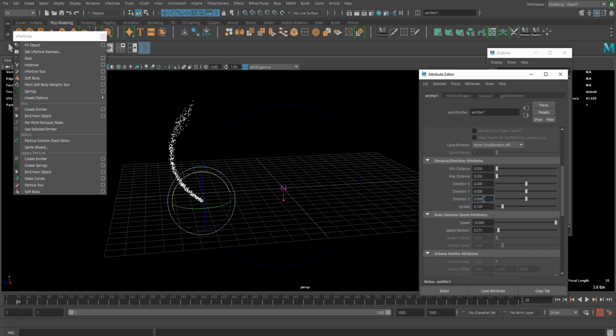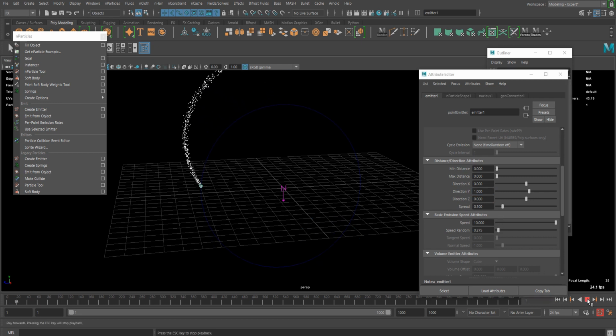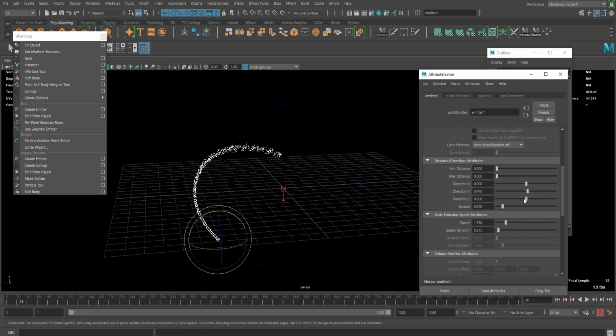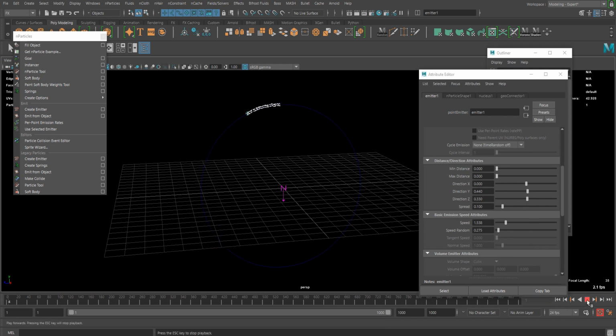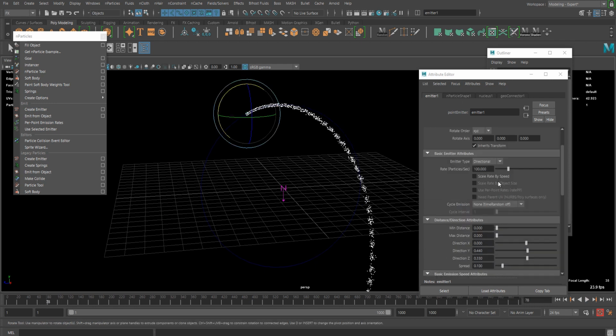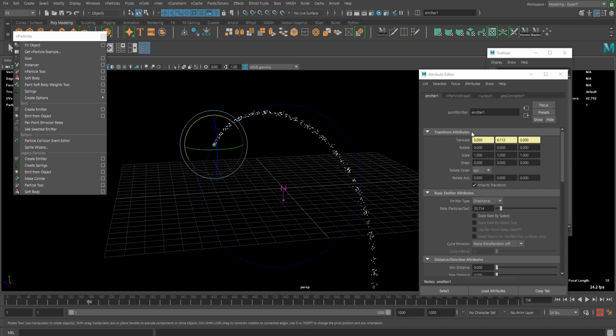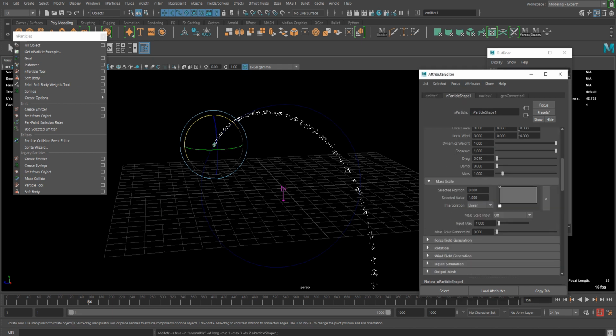I'm a little confused. Too high a speed, I guess. Anyways, something like that. I think that's still too much. This is just for the start, right? Just for the start animation. And also, we can use damp for this.